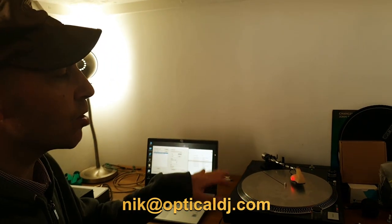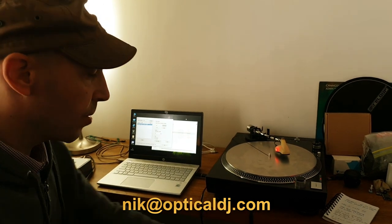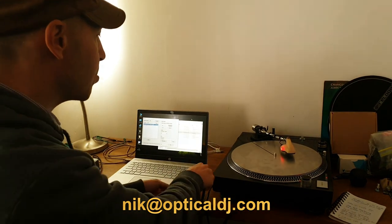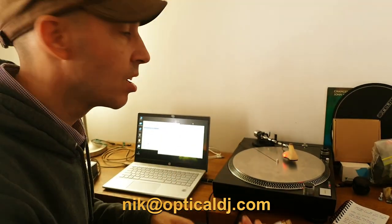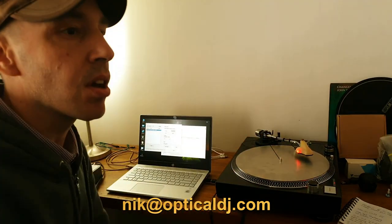There's a bit of latency because this is just a prototype, but it will work on high-speed USB 2. You can use the phono cable from the turntable and plug that into USB to get three volts down the tone arm into the product — so essentially it's wireless. It's a bit like Phase, but with Phase you only get one dimension of scratching, which is just backwards and forwards. With this device you get backwards, forwards, and sideways.